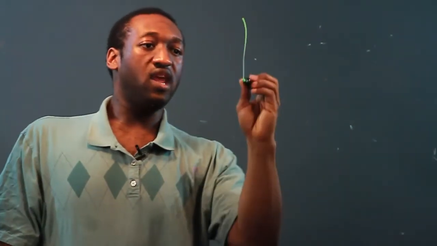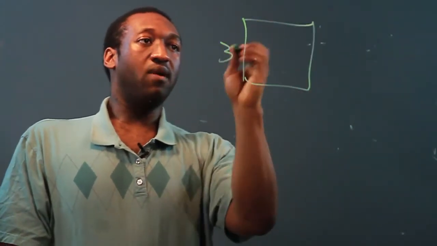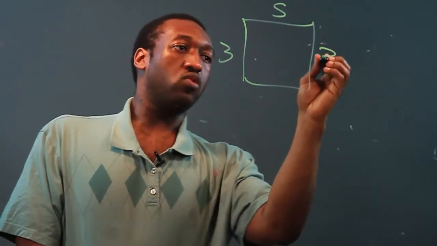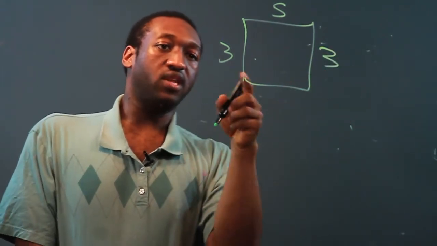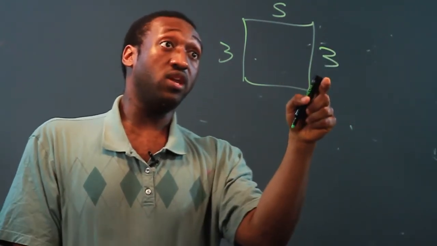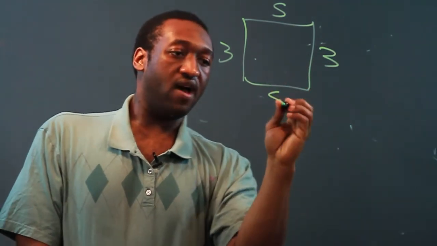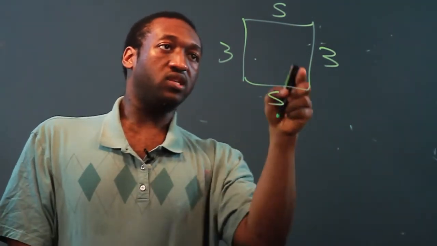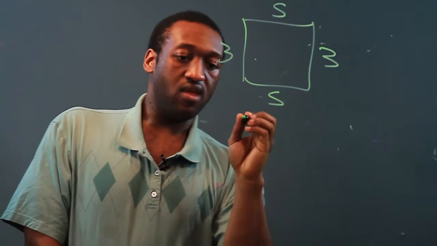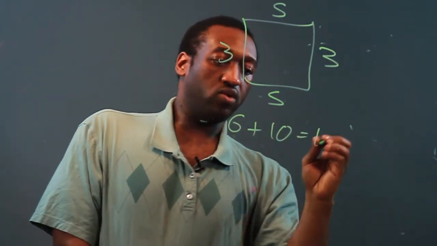So let's say we have a three by five. Since the opposite sides are equal, we can fill in the other two sides. So the other side of three would be three, the other side of five would be five, three plus three is six, and five plus five is ten. So six plus ten would be 16.